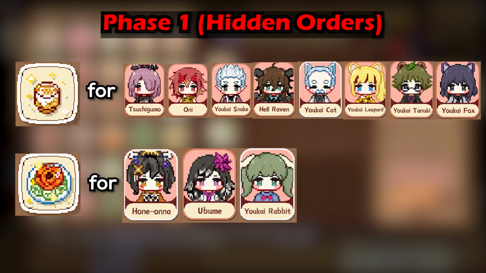For any guest that likes the carved roast salad, any low alcohol drinks works. The meal works for everybody except the yokai rabbit. You can just serve them the free green tea.